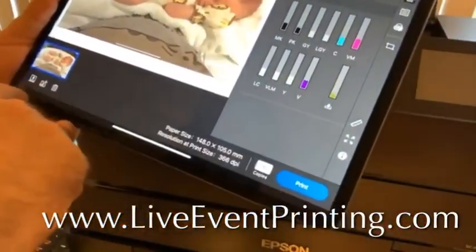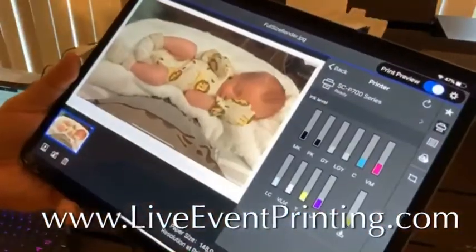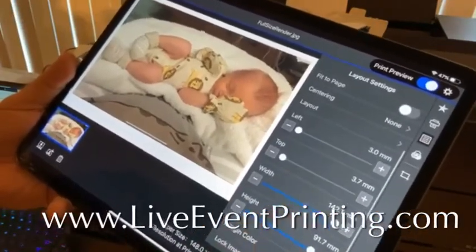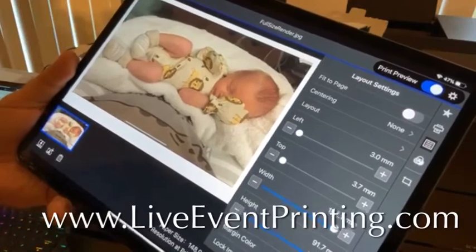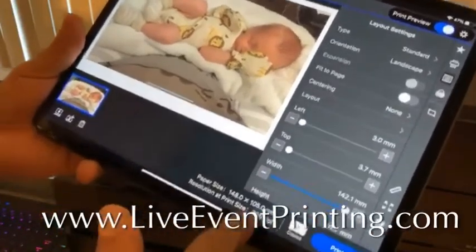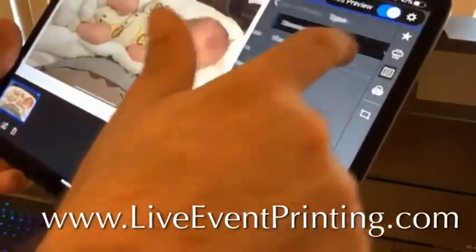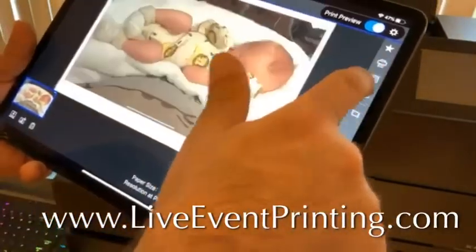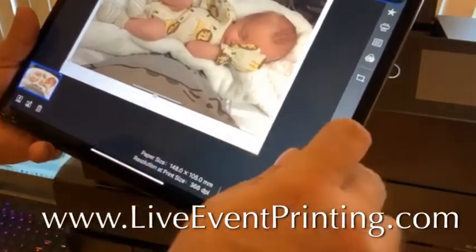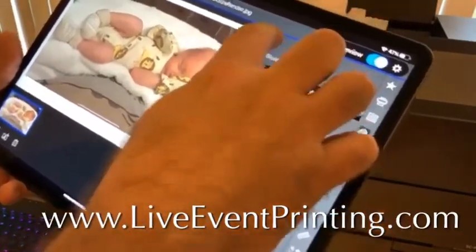So now we want to probably, I don't know how this is working, so let's do a print preview because we always want one. And we're able to change the gamma, change the layout, change the width, 91.7. So we can click up, it's already set, margin color, lock the aspect ratio, 366 DPI. And this is just a standard print. I would like to come over here. That's for panorama. That'll give us a further view of it. It doesn't look like it's going to let us do that. So rendering, use ICC profile. Printer manages color because I've already got that set in there.